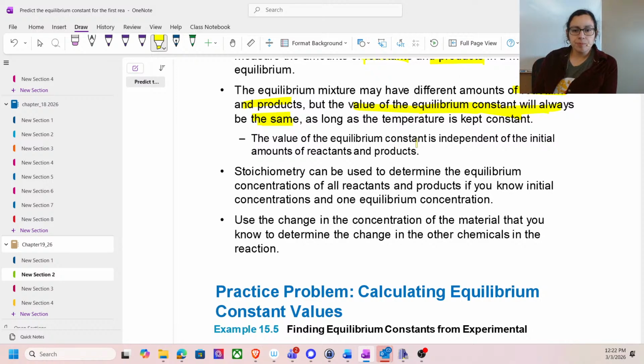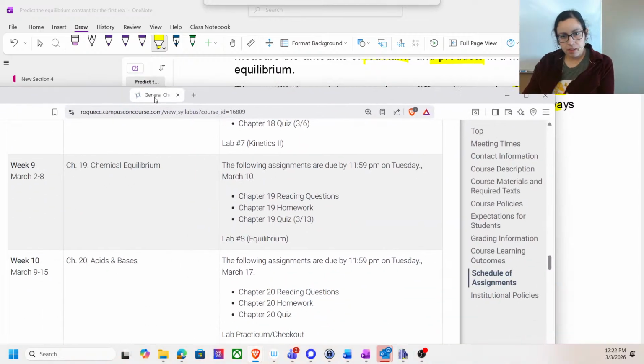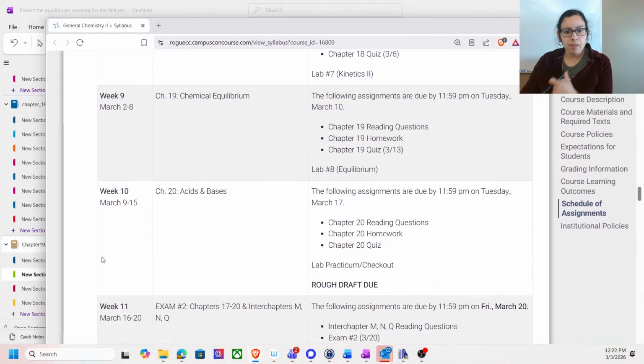That's what you'll be doing in lab today, determining your equilibrium constant. Then we'll get into the math of it. Like I said, this is going to carry on. I finally pulled up the syllabus after restarting Firefox so we can see where we're going. We're just introducing equilibrium this week. We're already teasing acids and bases, and acids and bases is a bunch of equilibrium expressions, so we'll look at that.